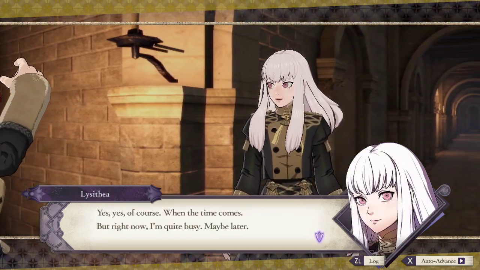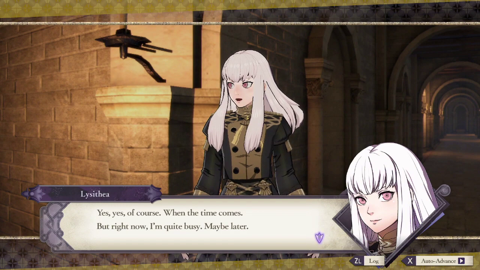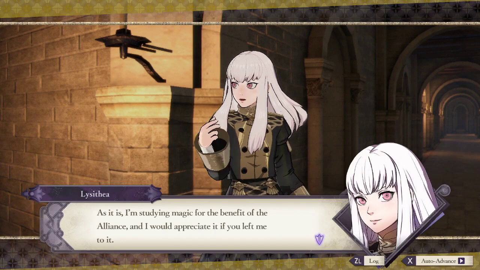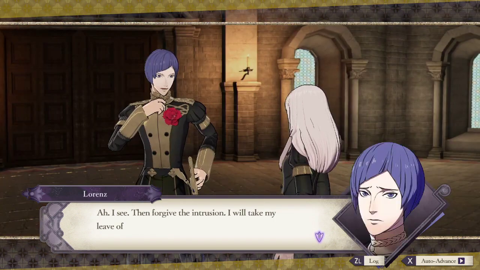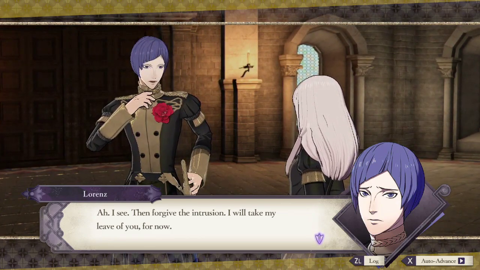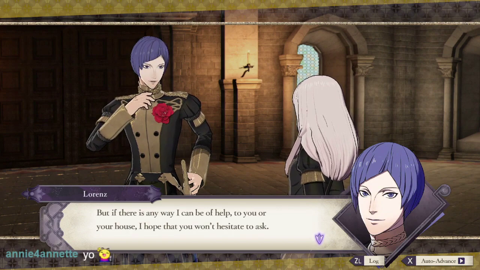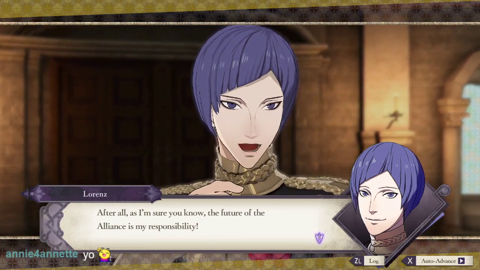Yes, yes, of course, when the time comes. But right now, I'm quite busy. Maybe later. As it is, I'm studying magic for the benefit of the Alliance, and I would appreciate it if you left me too. Ah, I see. Then forgive the intrusion. I will take my leave of you for now. But if there is any way I can be of help to you or your house, I hope that you won't hesitate to ask. After all, as I'm sure you know, the future of the Alliance is my responsibility.